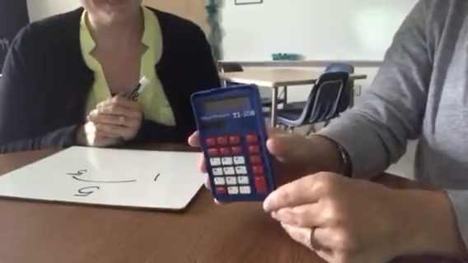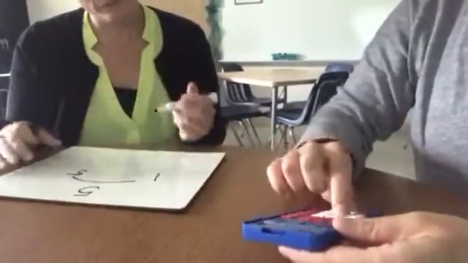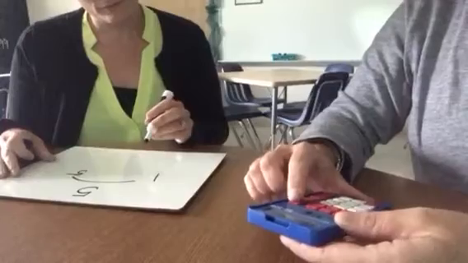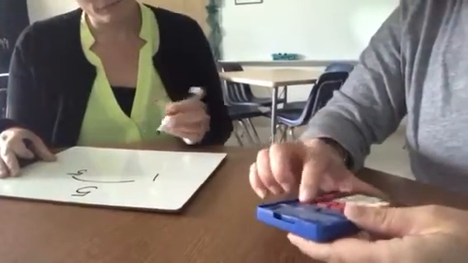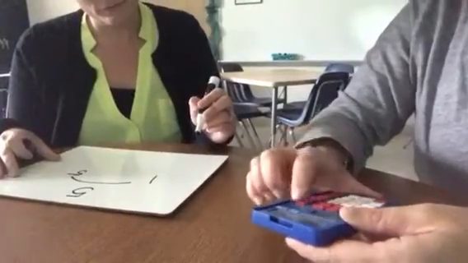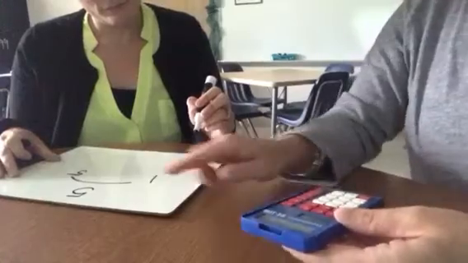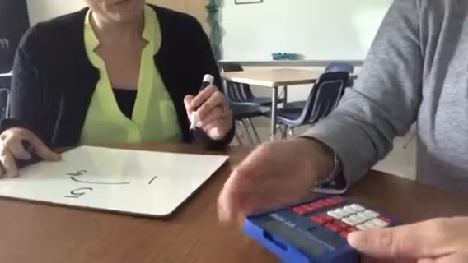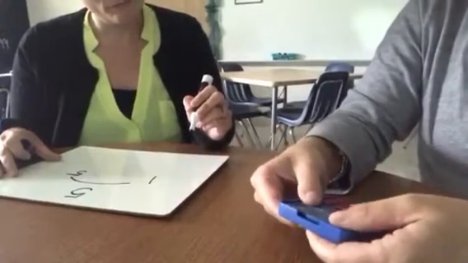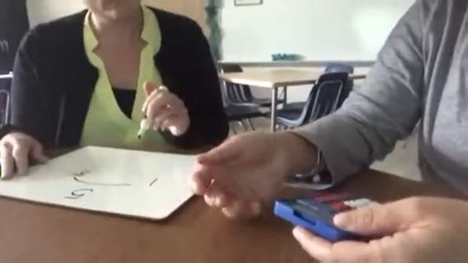It's called a calculator. If you divide 5 by 2, you divide it by 3, you divide it by 4, and you divide it by 5. Each time you divide 5 by the numbers up to 10, if you get a decimal, you know that no whole number goes evenly into the number 5.